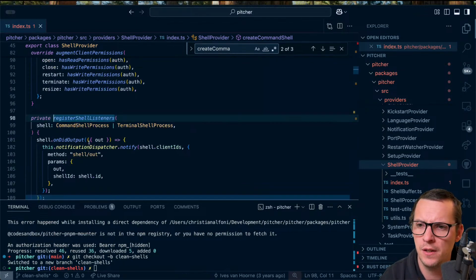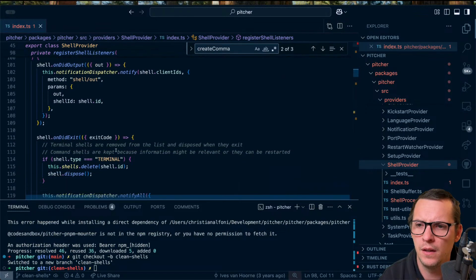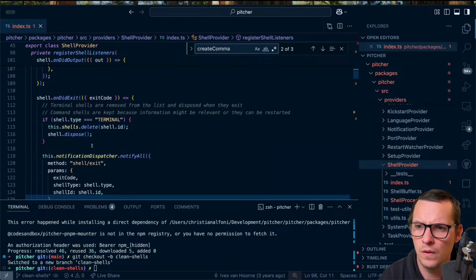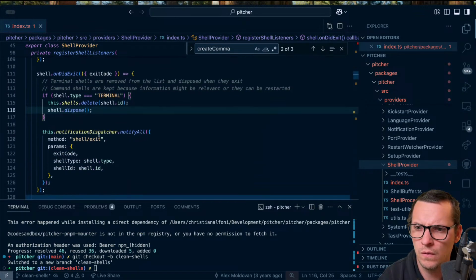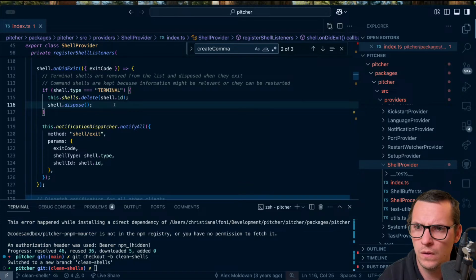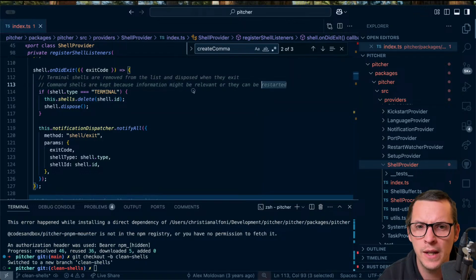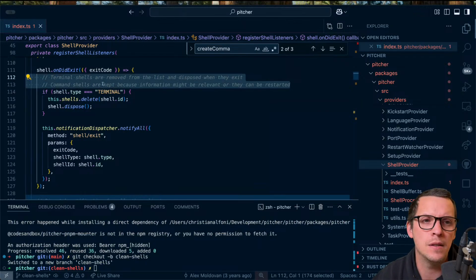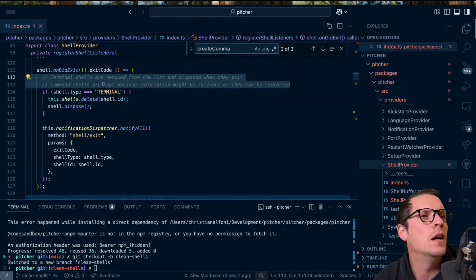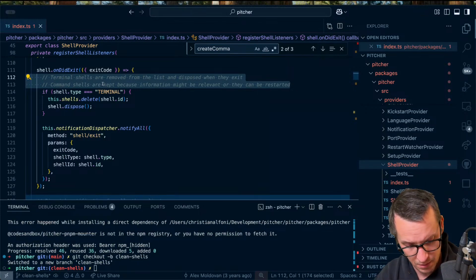So register shell listener, and when they exit... Okay, this is interesting. Because I was wondering if we should implement this in the actual client.